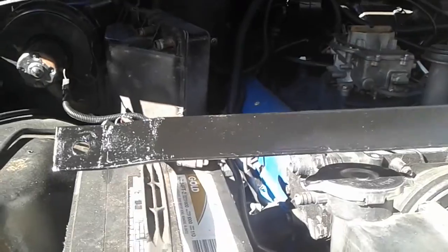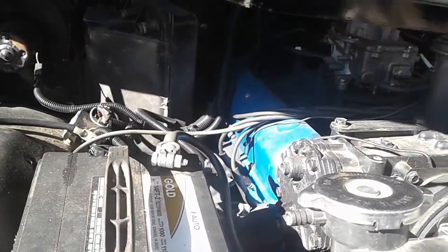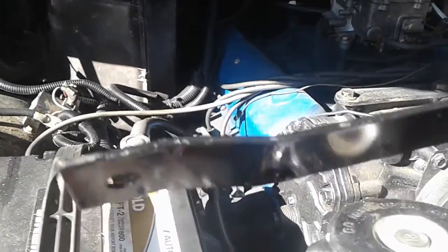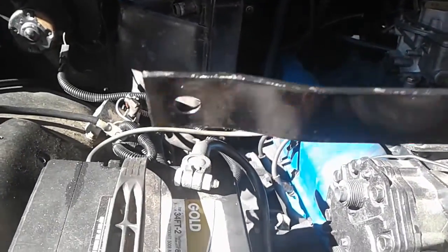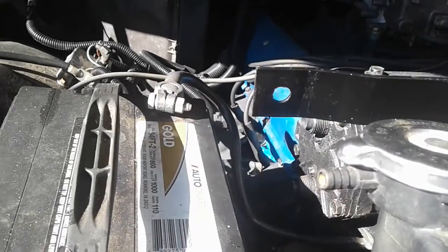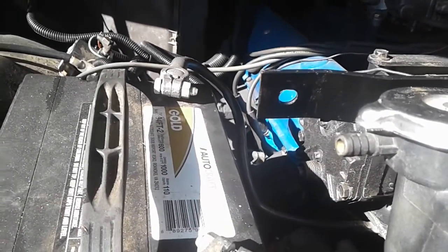All right, this piece is somewhat dry, not all the way, but good enough. So for what I'm doing, the tabs, it goes on this way. So like the part that's bent out goes like this. So it sits in there like that. And then you tighten the two bolts and just get it nice and snug until the radiator doesn't wiggle around anymore.